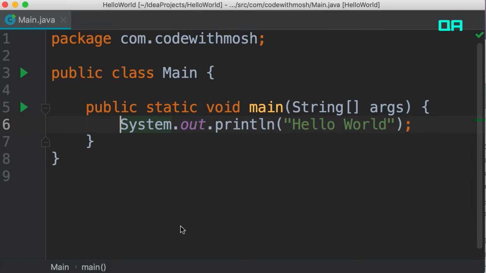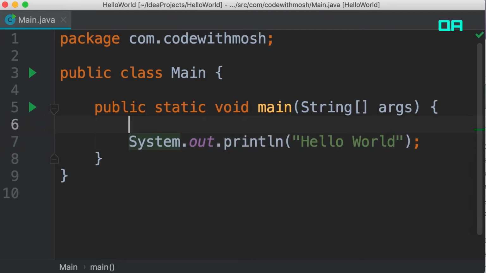In this tutorial, we're going to talk about variables in Java. We use variables to temporarily store data in computer's memory. Here's an example. Imagine in this program, you want to store someone's age in the memory. So we declare a variable like this: int age equals 30. So int or integer is the type of this variable. So in this variable, we can only store integers, which are whole numbers, like 1, 2, 3, 4, numbers that don't have a decimal point.